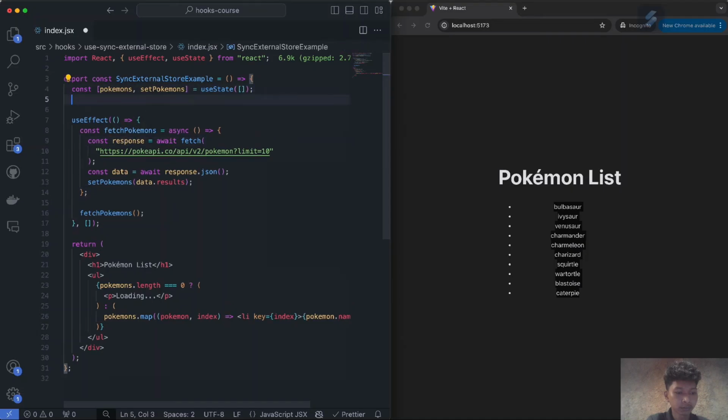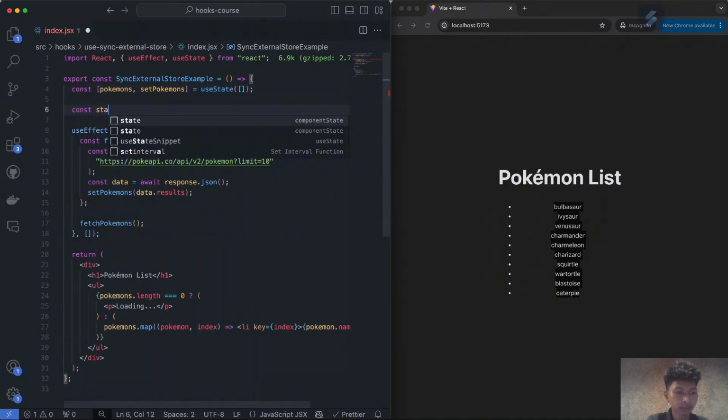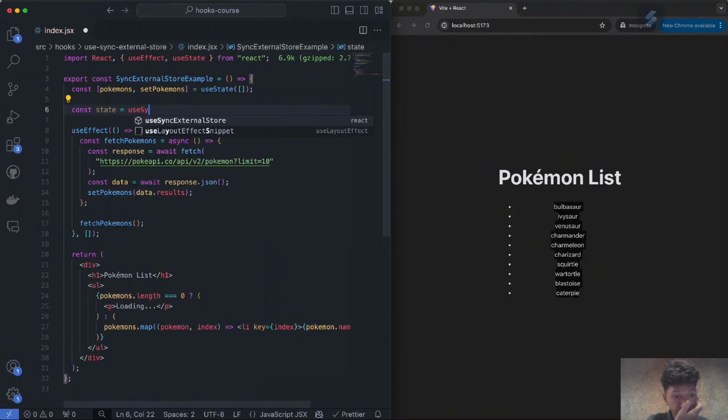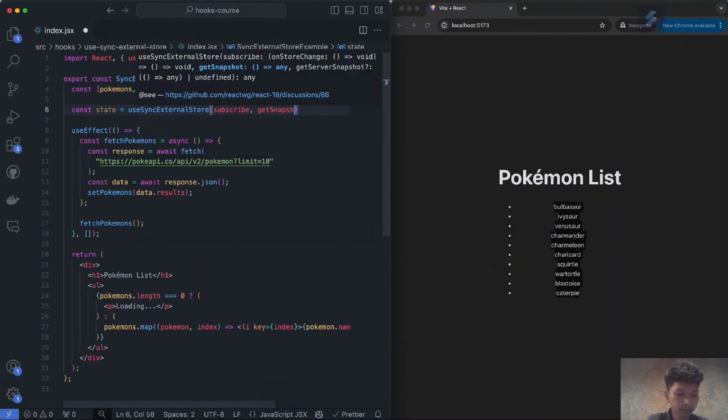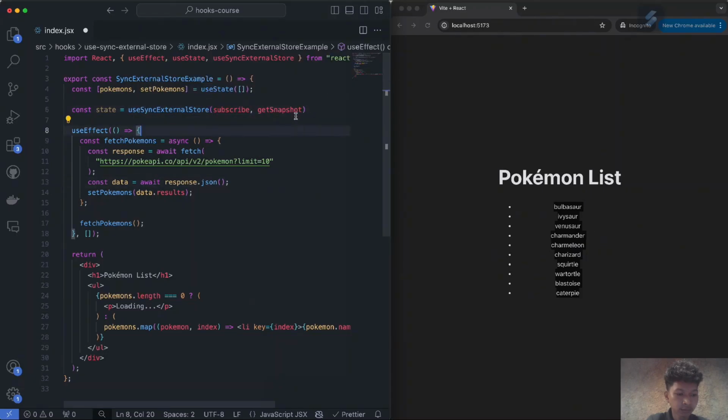Now, the useSyncExternalStore hook looks like this. You'll create a variable called state, and we're not currently implementing this example, I just want to show how the hook actually looks, but we'll create a variable called state and set it equal to useSyncExternalStore. And then to this hook, you need to pass technically two things, but you can also optionally add a third thing. The first is a subscribe function, so we'll have to create that, which will register a listener for any external state changes. Then you also pass in a getSnapshot function, which we'll also create, whose main purpose is to return the current state of a store.